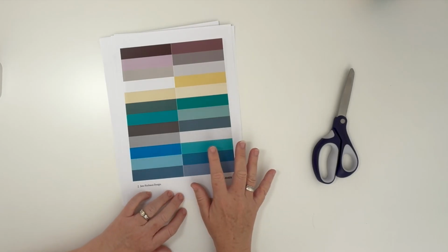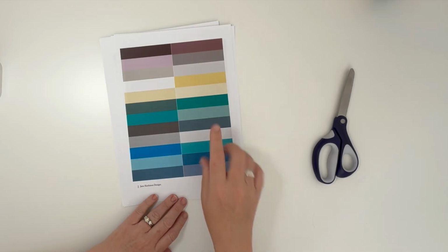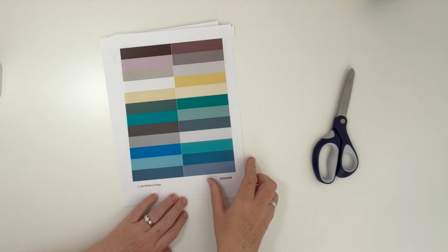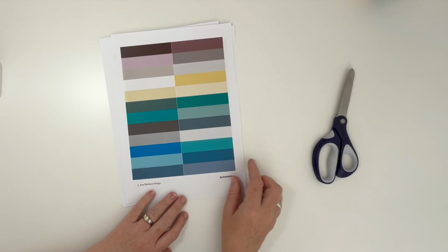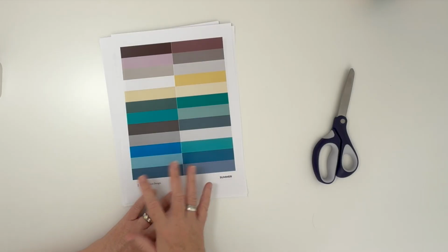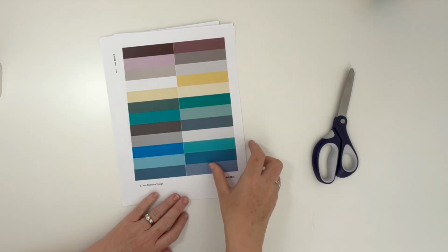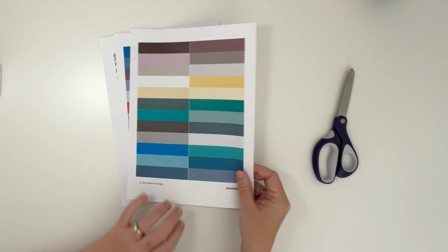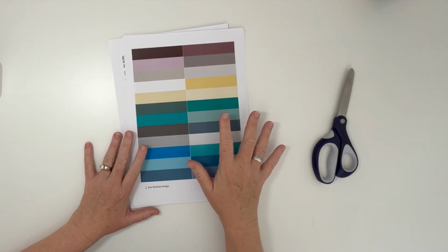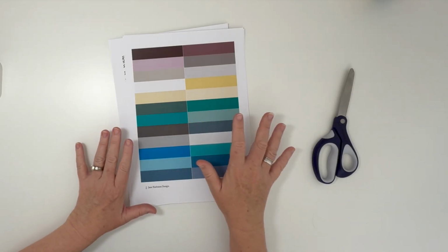I thought I'd do a video today on how you can use this color with the other colors in your color type to make a balanced yet interesting wardrobe or outfit. Because sometimes we are given all these colors in our color type and we don't know where to start with them.